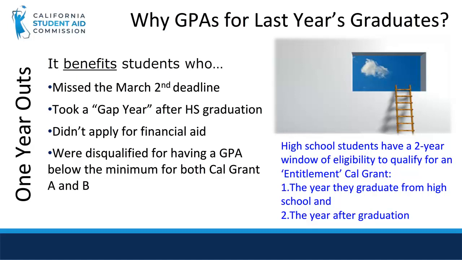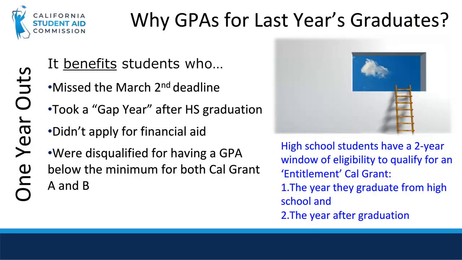We recommend you upload these GPAs electronically and that you always upload GPAs for your past graduates in a separate upload. Once again, pay close attention to the graduation date, as putting the wrong grad date is a very common error. For students who have graduated high school the year prior, remember to only use completed coursework from the 10th grade, summer after 10th grade, 11th grade, summer after 11th grade, senior year, and the summer after their senior year. All other rules still apply as with the current seniors.